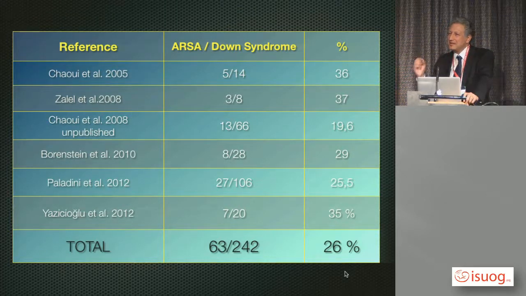Now, the issue is if you tell the parents, you may have problems. Either it's Down syndrome, but if it's not, you may have problems in swallowing later on and so on. You should not assume that every such patient has a swallowing problem, which is not the case. This is why the vast majority of persons are, let's say, normal with this condition. This is why we should not make an abnormality out of it.